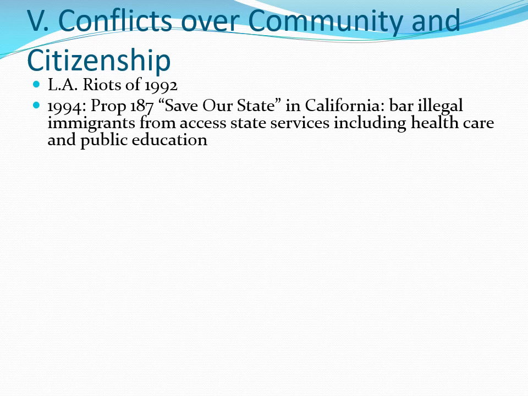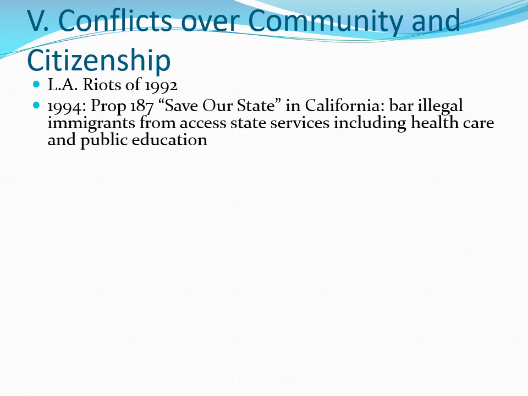So you might be here in California. You might be a homeowner, business owner. You might attend a local university, but you're not imagined to be part of the public because you were not here legally. It's really this question of who's one of us. When it comes to who's a Californian, who's an American, what matters? That you're here, you're a taxpayer, you're part of the economy, part of the society, or is it a piece of paper? Prop 187 says it's a piece of paper. If you're not here legally, you are ineligible.